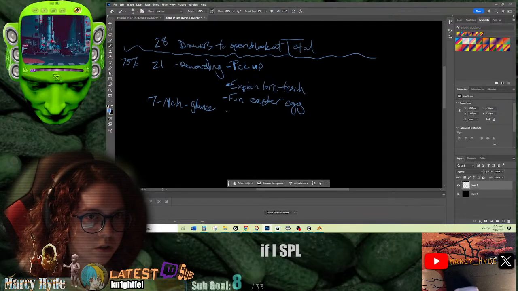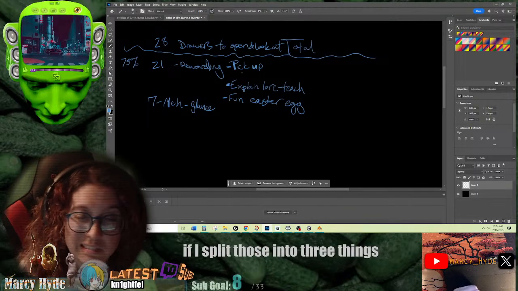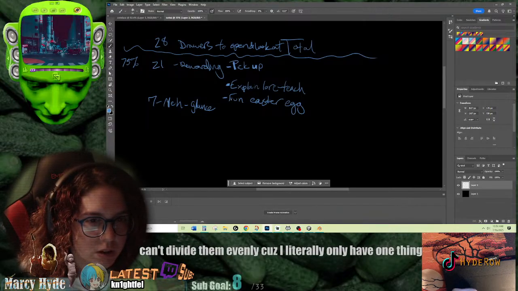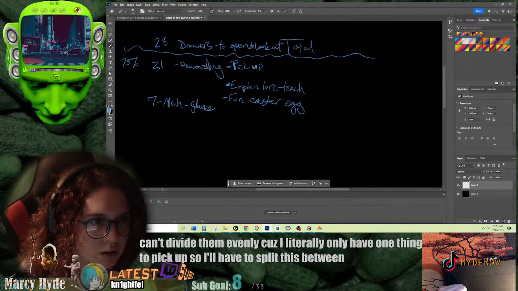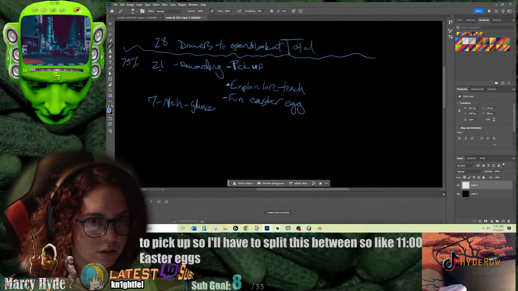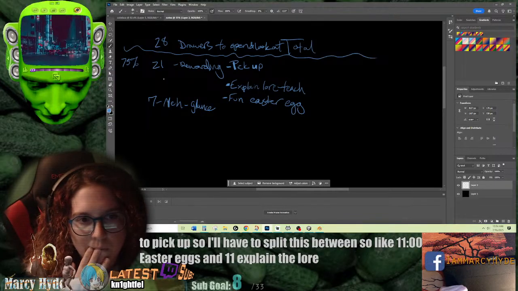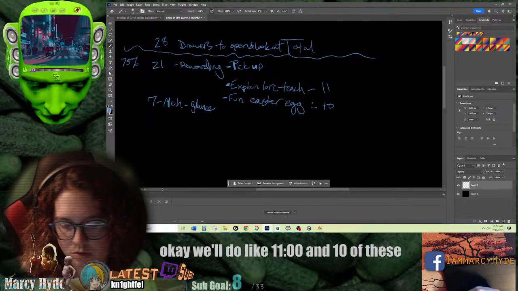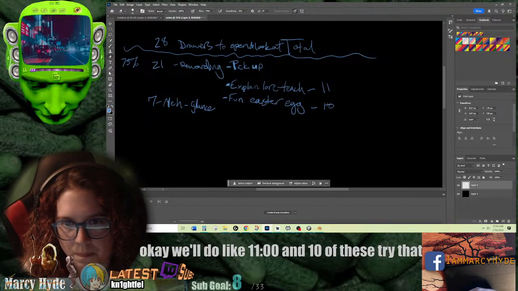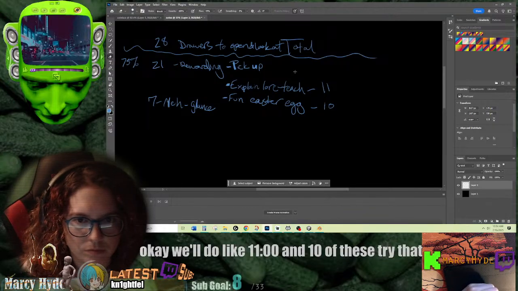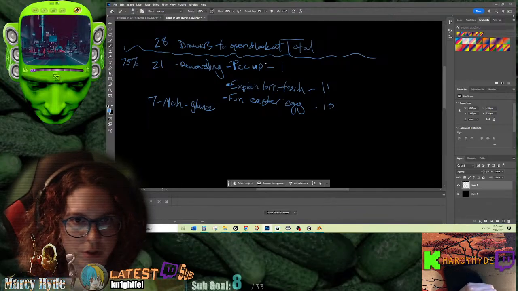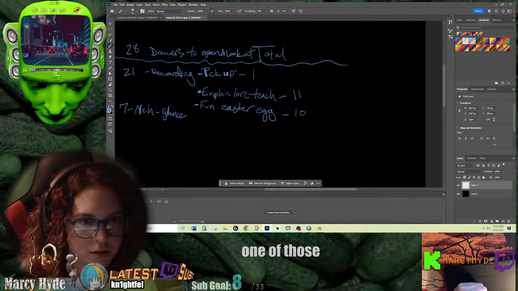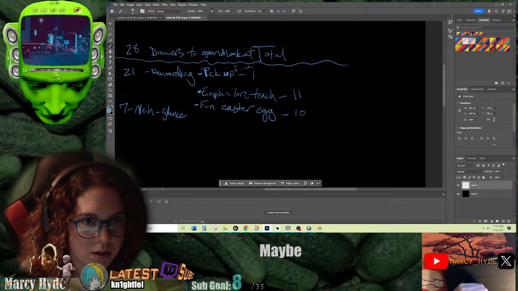So if I split those into 3 things, I can't divide them evenly because I literally only have one thing to pick up, so I'll have to split this between, so like 11 Easter eggs and 11 explain the lore. Okay, we'll do like 11 and 10 of these. Try that. One of those. Maybe.